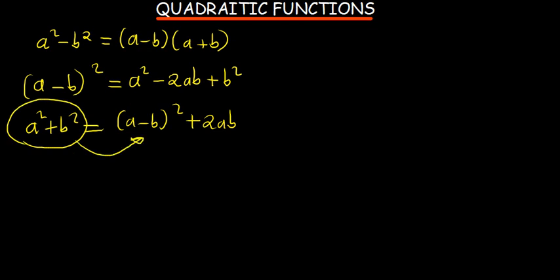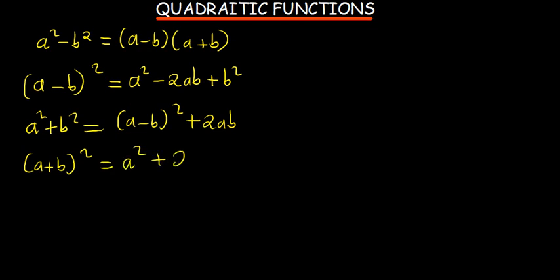Very, very important. Now, if we had a plus b squared, we want to expand this. This is going to be a squared plus 2ab plus b squared. All right? What I'm going to do again is get the a squared here and the a squared here. I'll get this term and take it the other side. So the a squared and the b squared are going to give us a squared plus b squared, which gives us a plus b squared, then minus 2ab. That's what we're going to have.